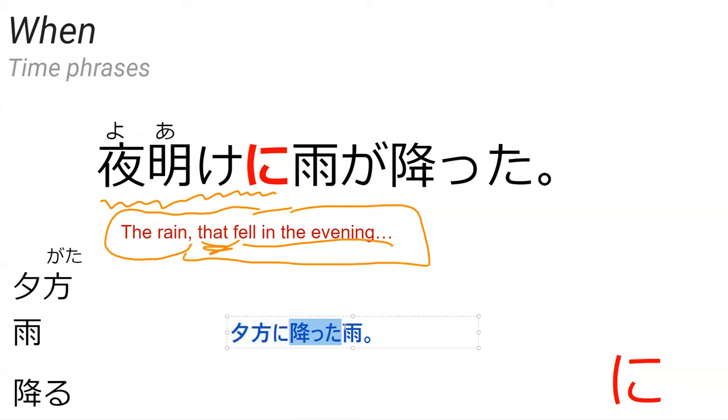So rather than just saying ame, we want to be specific and add time. You can't really just say yukata ni ame wa tsumetai. That just means the rain is cold. Specifically, the evening rain is cold. But perhaps we wanted to add when it was raining. And then what specific rain was cold? Rather than saying right now, that's what I would feel like. The rain is cold in the evening versus saying the rain that fell in the evening was cold.